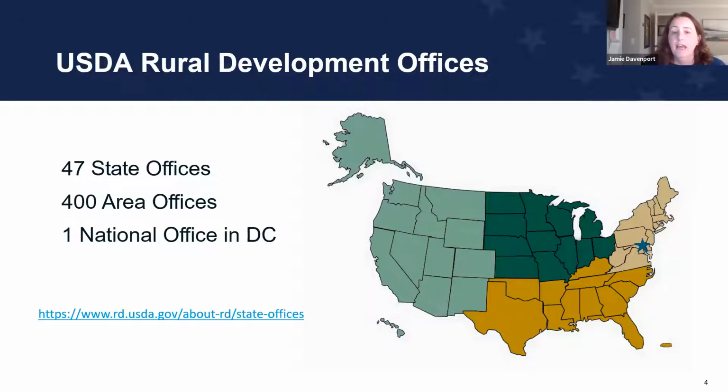If you don't have a relationship yet with the state or an area office near you, I definitely encourage you to reach out and talk about your college and maybe what projects you might be interested in or thinking about, if what you hear today might be useful to your college. You can find the contact information on the website here on the screen, or you're welcome to reach out to me, and I can connect you via email to staff located there in the state where you are.